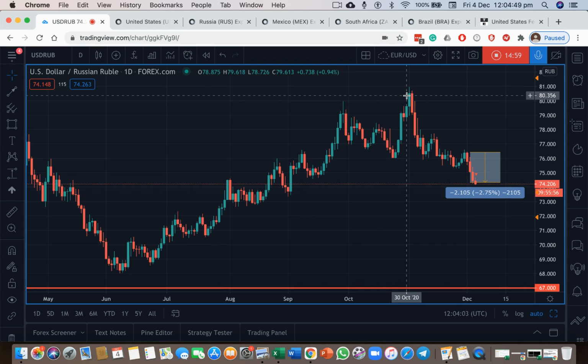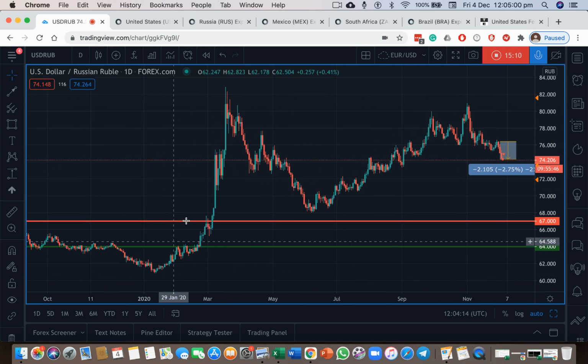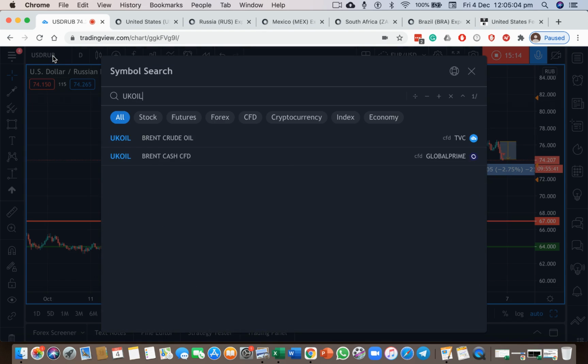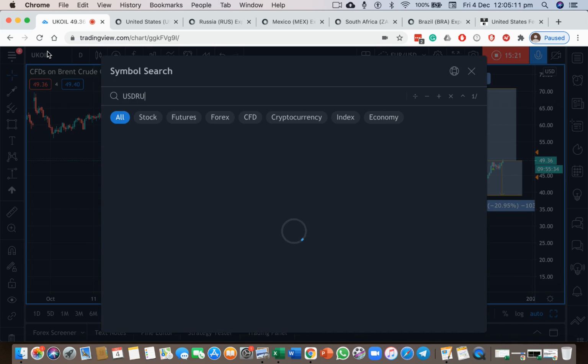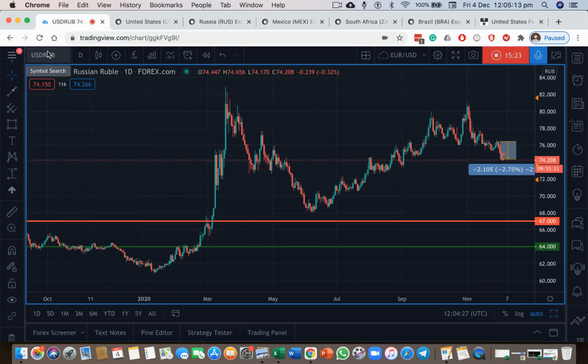Why would the US dollar get stronger against the Russian ruble if the US interest rates are going to be higher than Russia's? That is not the case at the moment, because inflation is extremely low in the United States. The only reason the US dollar got very strong against the Russian ruble in the early parts of the year was obviously because oil prices slumped so aggressively, and now there's a recovery in oil prices. We expect the Russian ruble to strengthen against the US dollar.